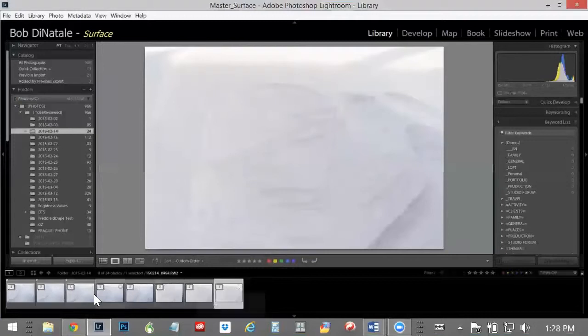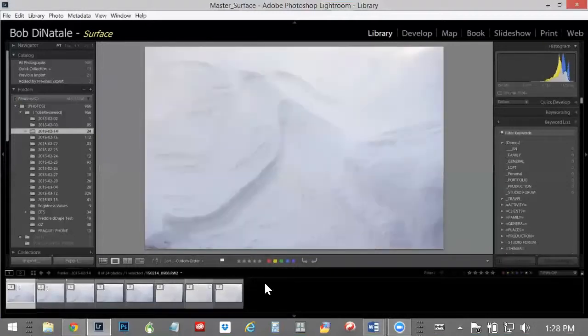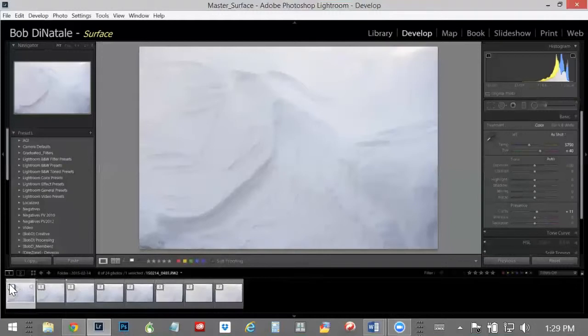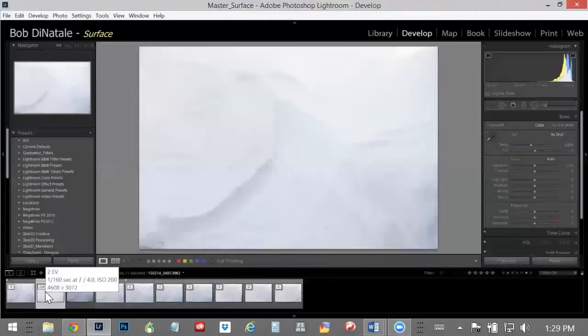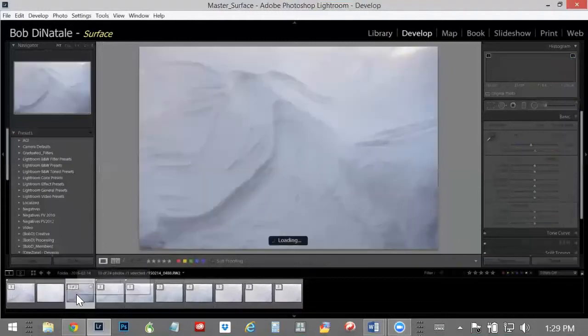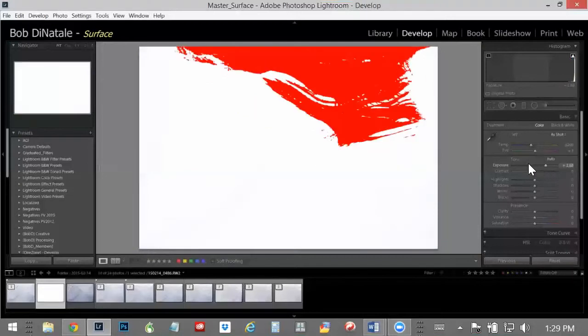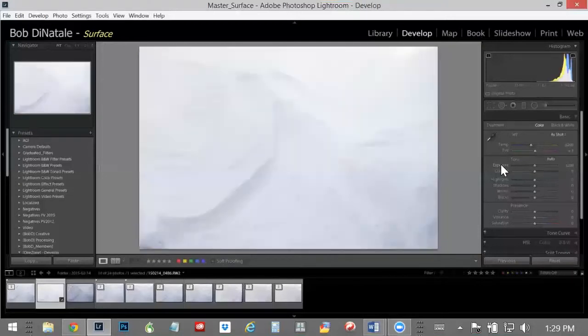Now, I want to check to see which is the best exposure of the set. So let's go into the develop mode here. And while I look through this, I may say, this is the first one I flagged, and let me open it up. And when I open it up, I see that there is a lighter exposure, this is my bracket, and a darker exposure. I always want to choose the lightest exposure without seeing any red highlight clippings. As you can see that if it was overexposed, I would see these clippings. So what I'm going to do is select the brightest exposure.